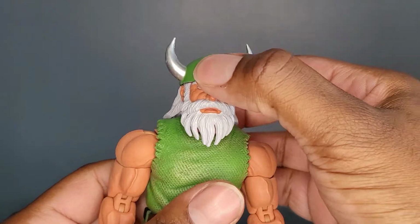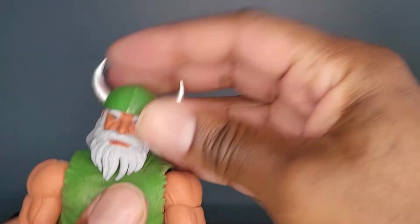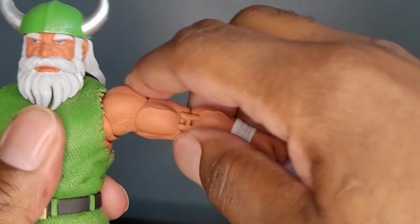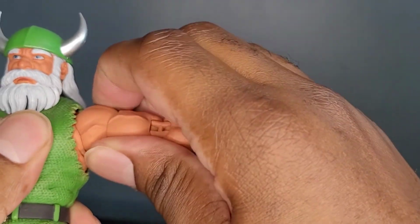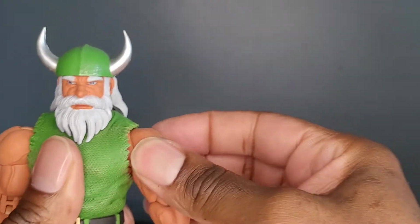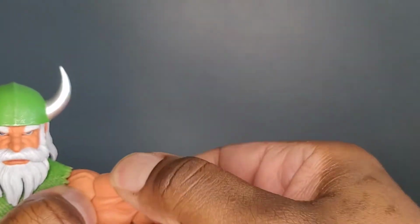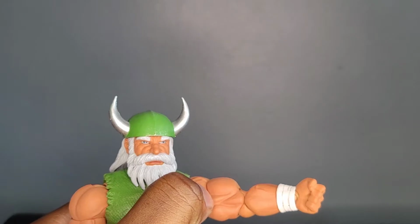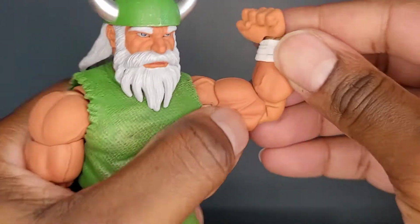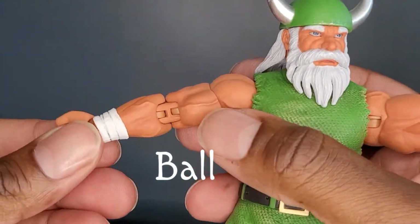So for articulation, the head doesn't go back at all. It does move forward some, does rotate. You have a great amount of pivot and some shift back and forth. The arm only kicks out to the side that much. You do have a butterfly joint collapsing forward this much, backwards that much. The arm is able to rotate a full 360 if you choose to. You do have an upper bicep cut. Elbows are double jointed, bending in that much. The wrists are on a peg, so they can rotate, go up and down, and side to side.